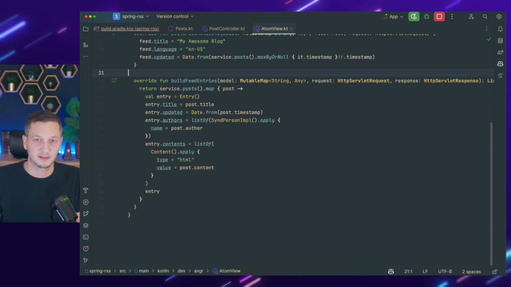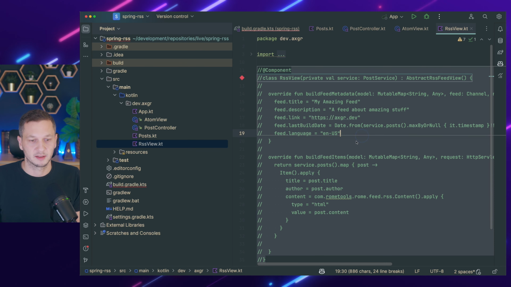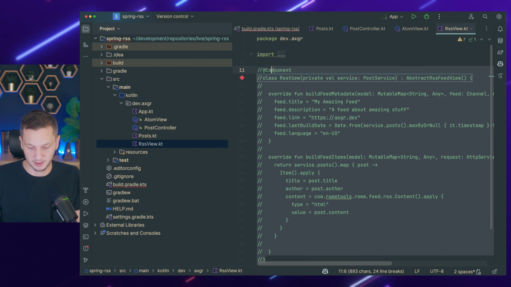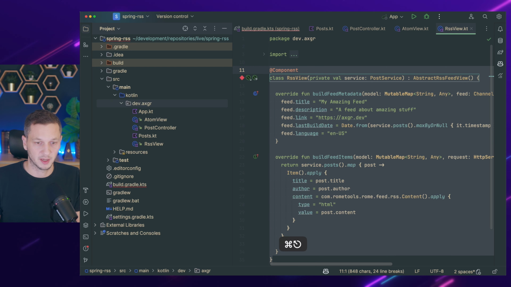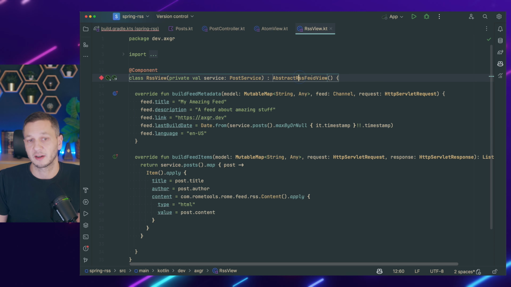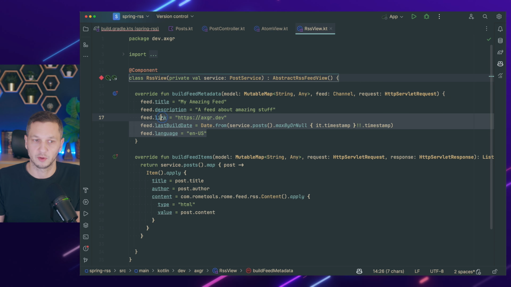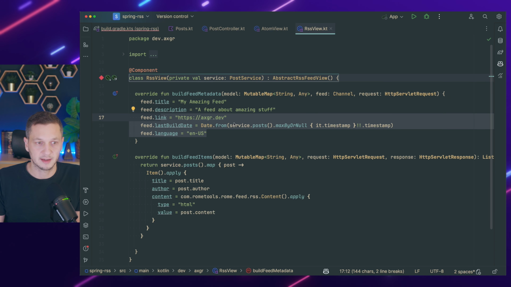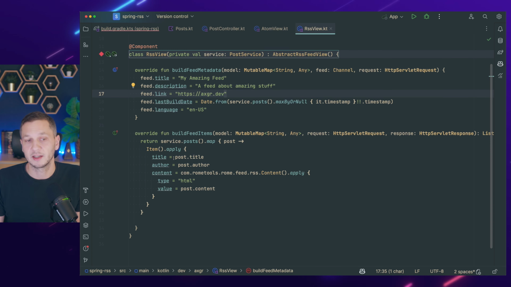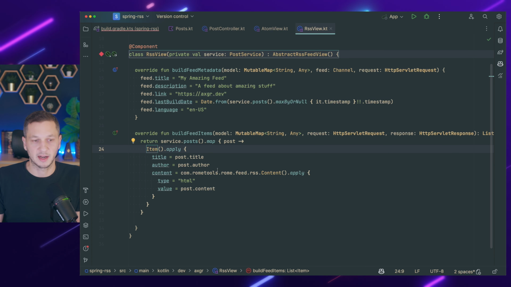But let's not stop here. Since this looks very similar, I just prepared this. So this is the component for the RSS view, in case you just want to do RSS. So you can see there's an AbstractRssFeedView. It's very similar to the Atom view. And it also has the meta information. It usually requires a few other properties to be set, like the link, for example. And then you do the same thing. So this is not an entry, but it's an item. But other than that, you're setting the same thing.